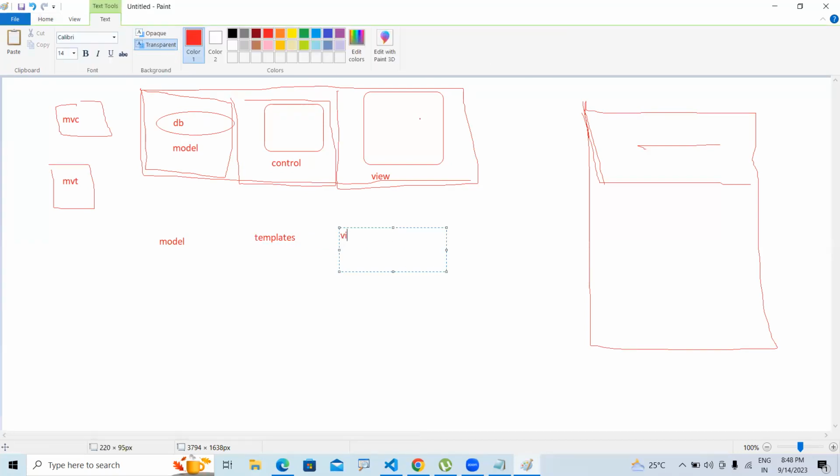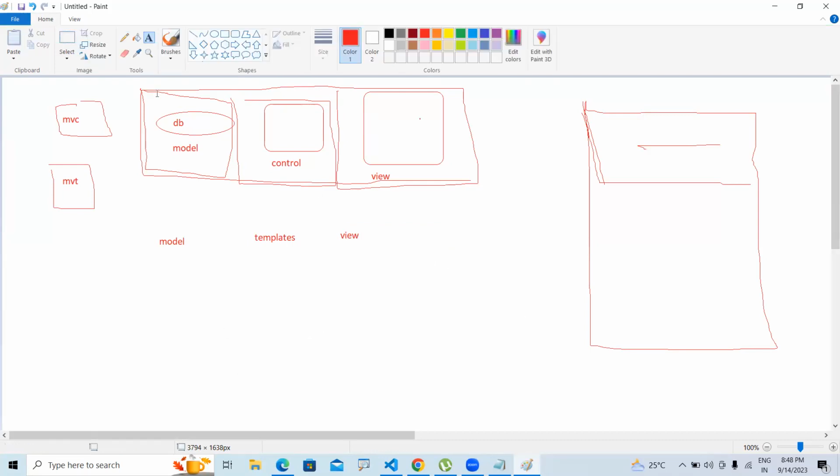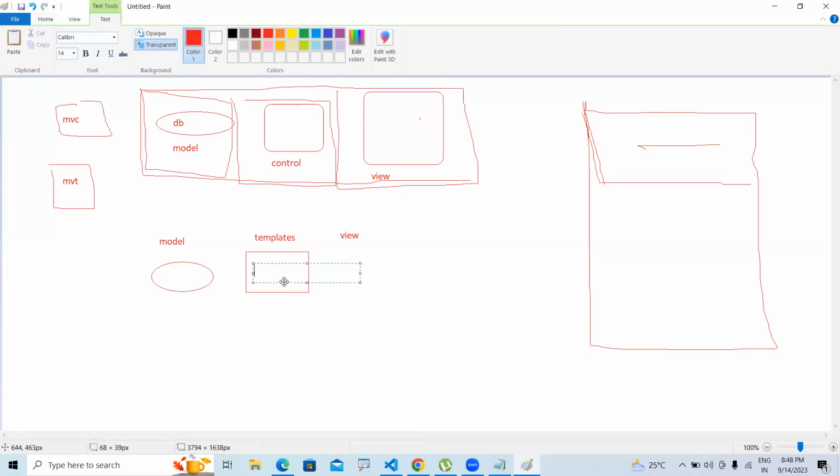View means we are going to write logic. Generally, there is somewhat of a difference here. Model means database only. Here, templates means the presentation layer. That's what we use in templates, what we used HTML for.